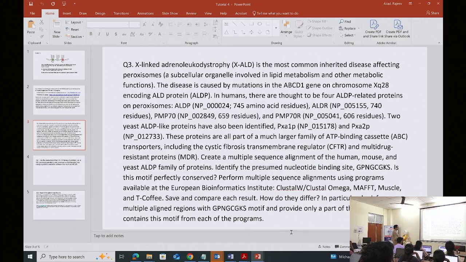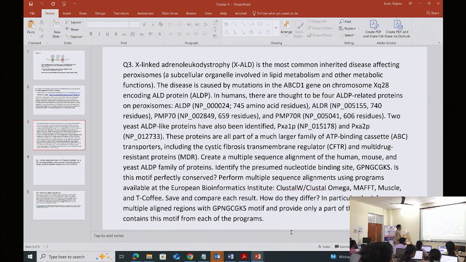Create a multiple sequence alignment of the human, mouse and yeast ALDP family of proteins. So, I have provided you the accession numbers for human and yeast. Can you get accession numbers for mouse from NCBI for this protein? Okay. Just get for maybe 3 proteins or something like this, not many.